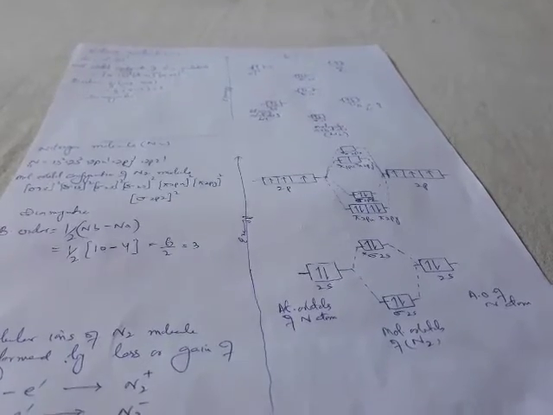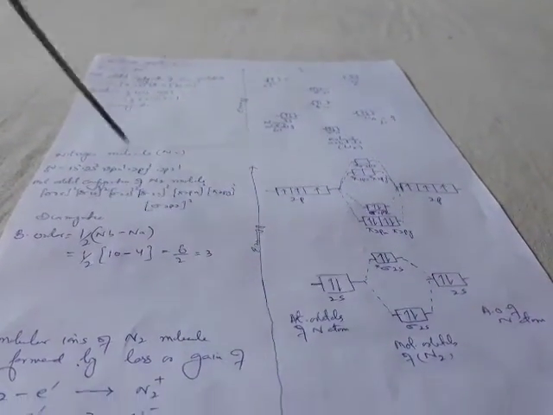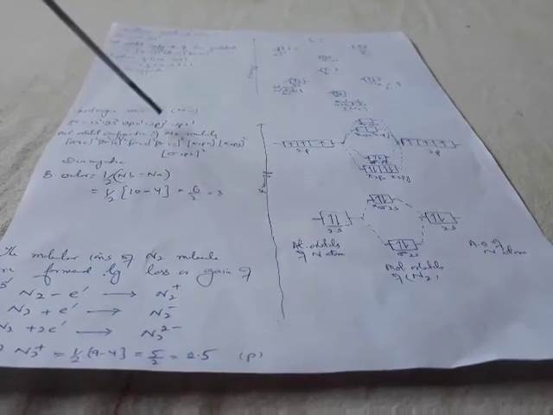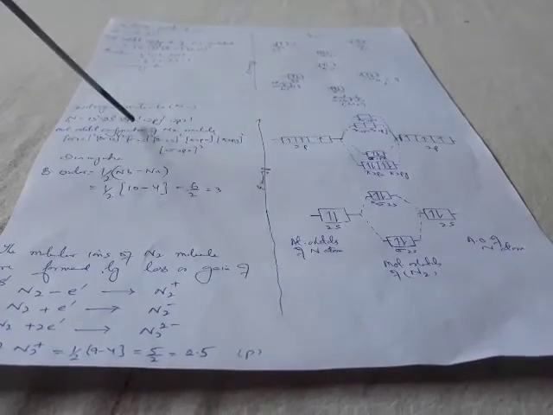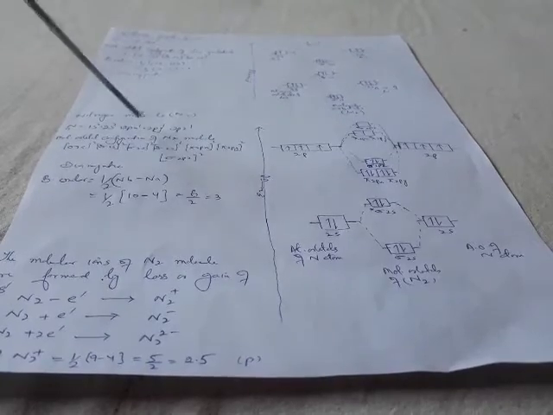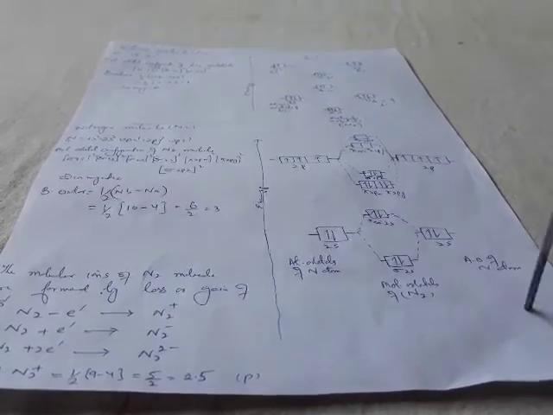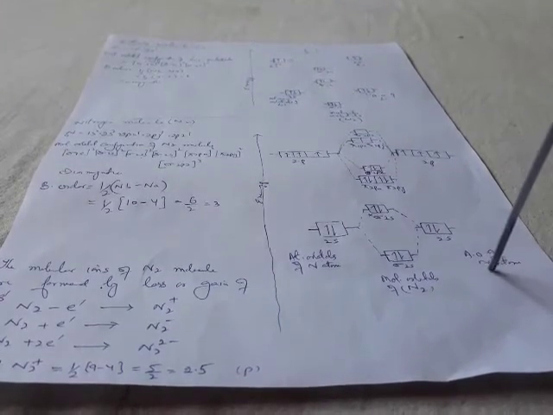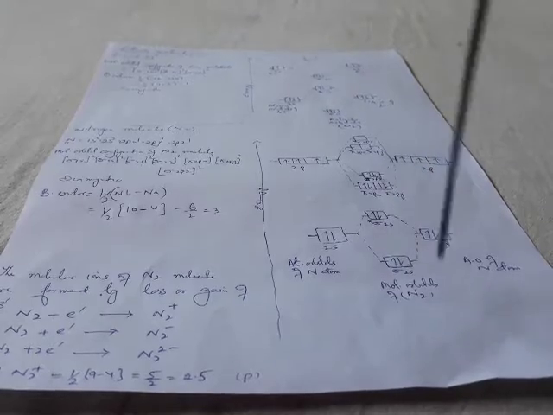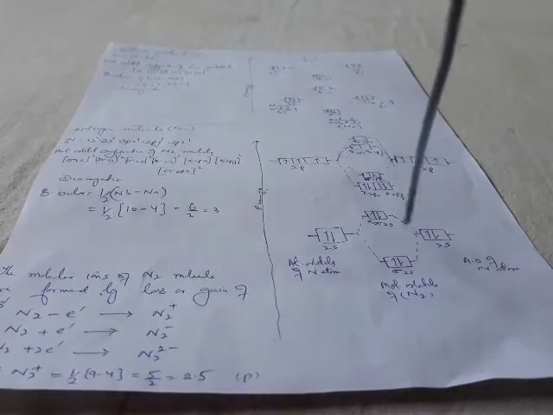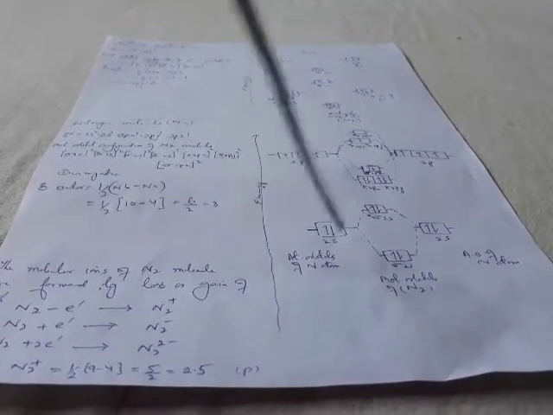Then I have shown another example here. It is nitrogen. Again, the electronic configuration of the nitrogen atom is 1s2 2s2 2px1 2py1 2pz1, and we have 3 half filled atomic orbitals. These are the atomic orbitals of one nitrogen atom, these are the atomic orbitals of the other nitrogen atom, and these are the molecular orbitals which result from the overlap of the atomic orbitals of the two nitrogen atoms. You can see I have not shown the first shell, that is the K shell.